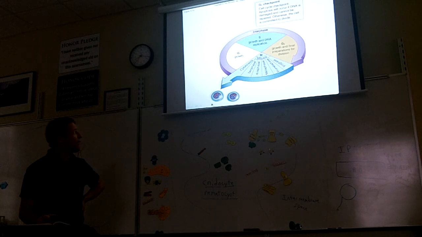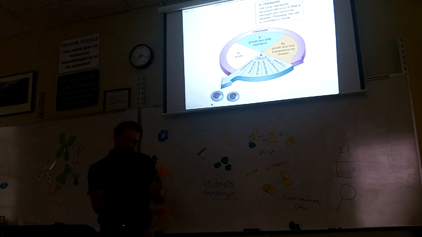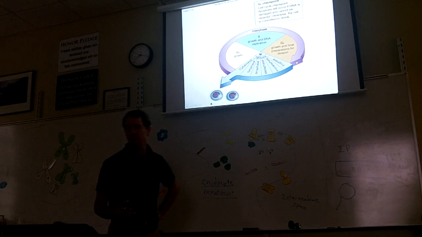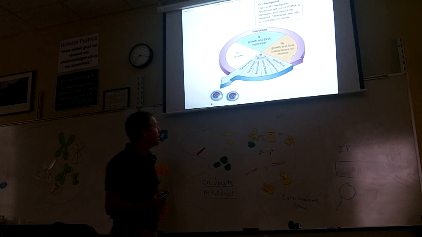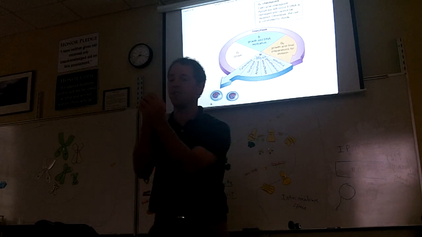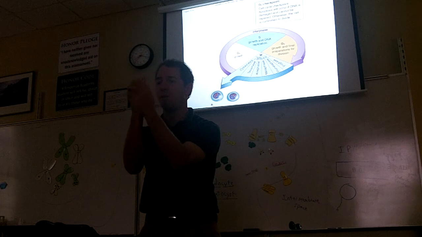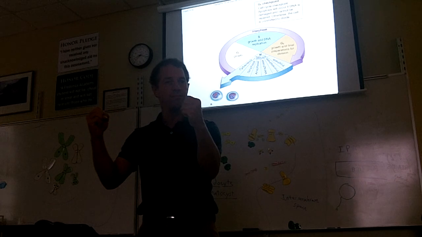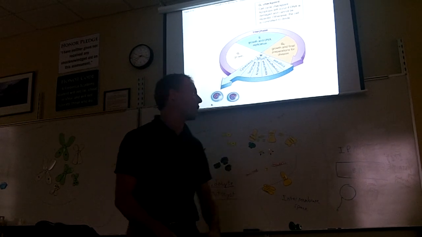Interphase is kind of normal cell life. The cell is just going through its life. You can't see anything abnormal going on in interphase if you're looking at a cell under a normal microscope. But then all of a sudden you hit this M phase. M is short for mitosis. And mitosis is the division of the nucleus of the cell. The nucleus of the cell will go from a single nucleus in the cell to two nuclei in the cell. And this division of the nucleus we call mitosis.